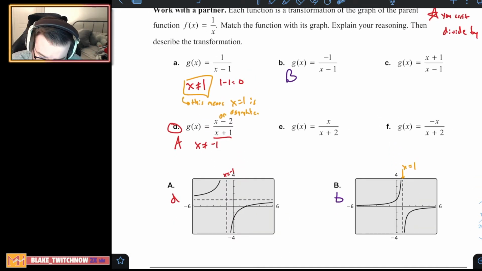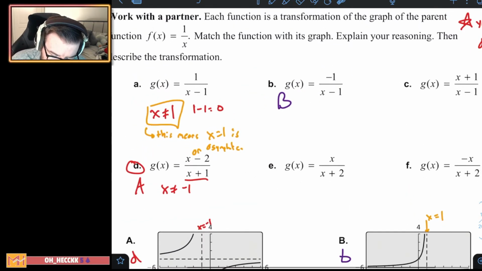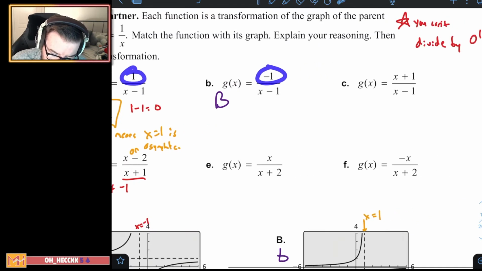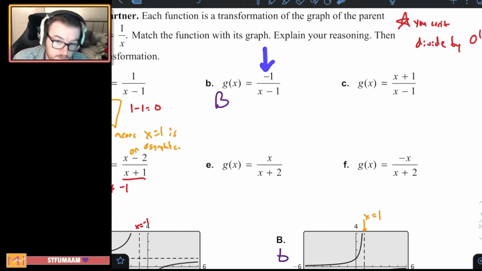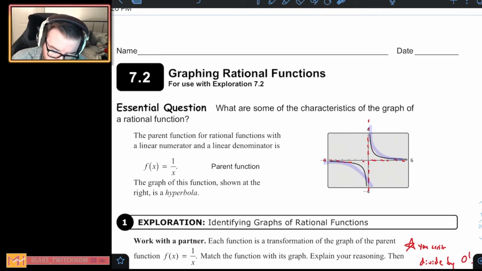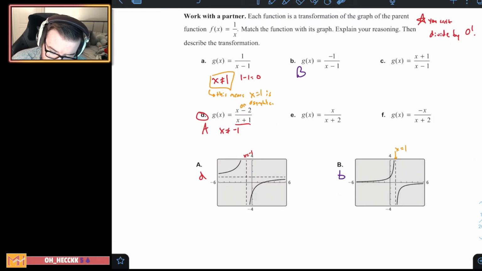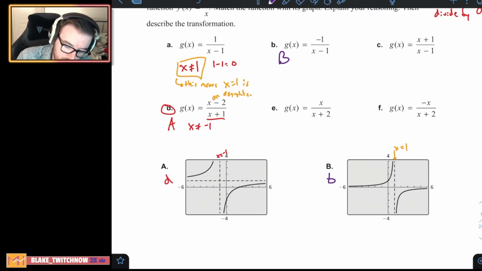So we know that this asymptote is correct, right? But if you notice, this is the only one with a negative. Look at how the original function appears. We have one loop in the bottom and one loop in the top right. If you look at this graph, they seem to be flip-flopped. That's because it's been flipped. And the negative forces it to flip. We know that when there's a negative, it forces things to flip. Okay? Building on knowledge that we already have. All right? So there's that.